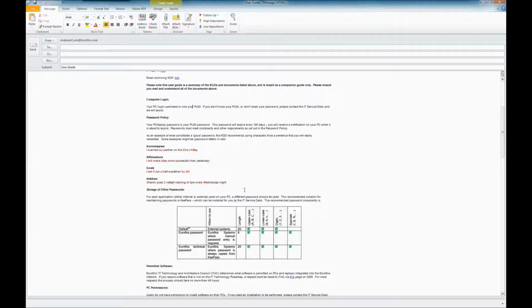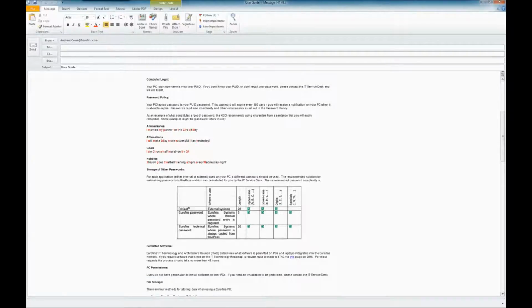A question we often get is, what happens if I go away and I'm away for my 180th day onwards? That's not a problem. Basically, the first time you try and log in after your password has expired, it'll tell you it's expired and you need to set a new one. So you should never get stuck. So as I mentioned, please do think of a password that is sufficiently complex, that tells yourself a story that you can remember. So when we do come to migrate you or set you up on the network, you can simply type it in and away you go.